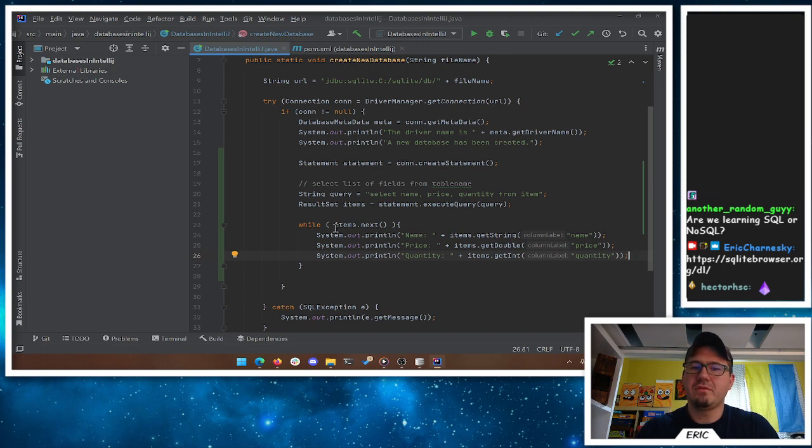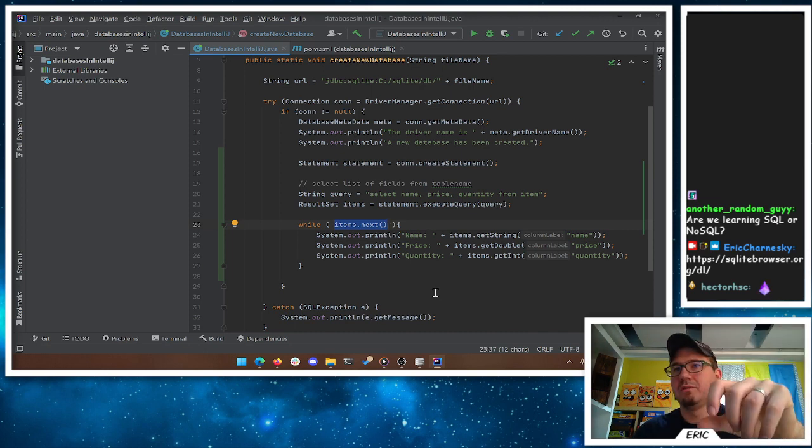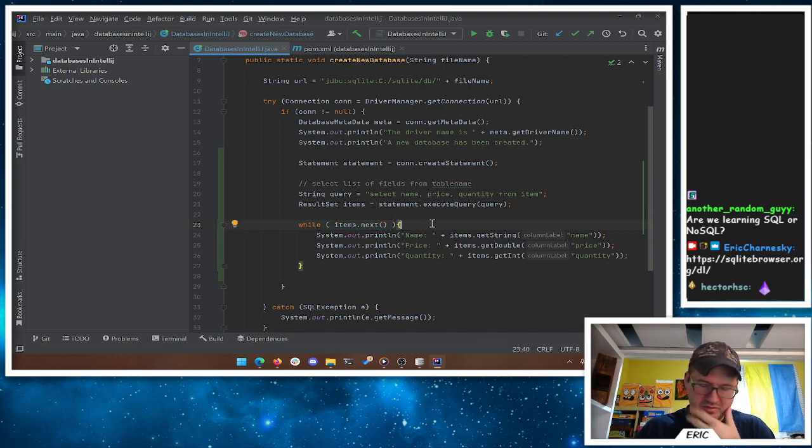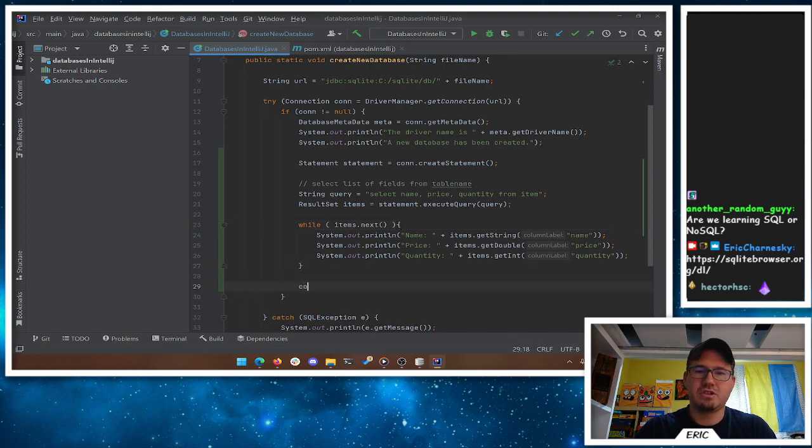So if there's something for us to grab, we're going to get one row worth of data here. And then we go to the next one, it loads the next row. So remember what we had in there, we had coffee and then we had Coke. So the first time we call items next, it's going to load up our row because there was data for it to read. Then it'll load up the next row and print it out here. And then we're all done. We want to close that connection.